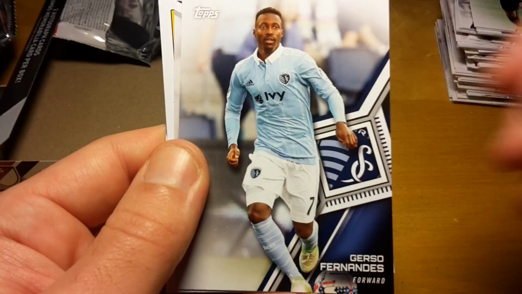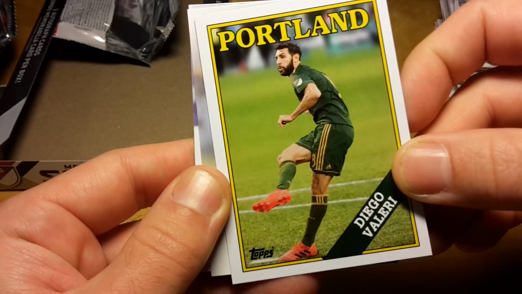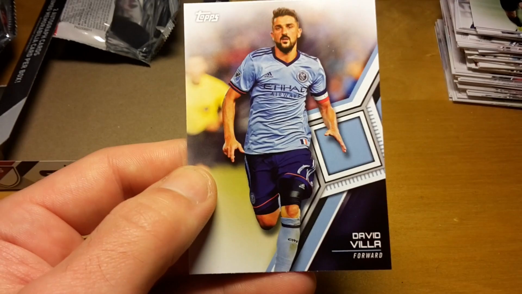Yeehoo, and that's, I think, Topps baseball 1988 design variation of Diego Valeri, Argentinian player, played his whole career in the MLS for Portland Timbers, and David Villa, probably the most skillful player in the MLS right now.